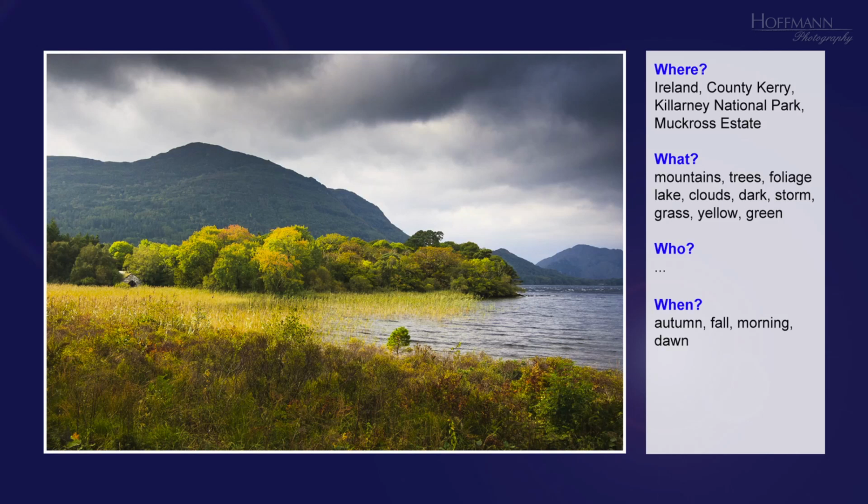The what information describes what's in the picture as precisely as possible, with as few words as necessary. Try to figure out which words would come to your mind when you try to find this photo 5 years from now. This shot was obviously taken in autumn, look at the foliage. And I know that it was early morning, so this information is important as well.